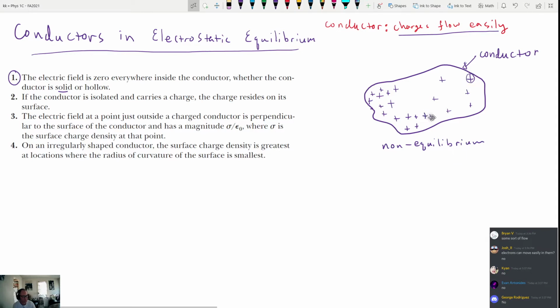In fact, I would assume that all of these charges would really tend to want to get to some kind of a position where they were basically equally balanced with each other. And the only way that can really happen is if these charges start to move towards the surface, pushing each other, spreading out as much as they possibly can. After all, if there's a region where the charge density is too much, these charges pretty much have to move away until they find some balance, find some equilibrium, right?